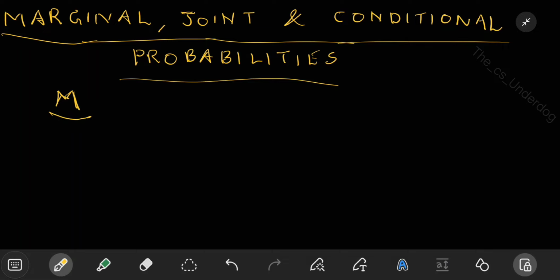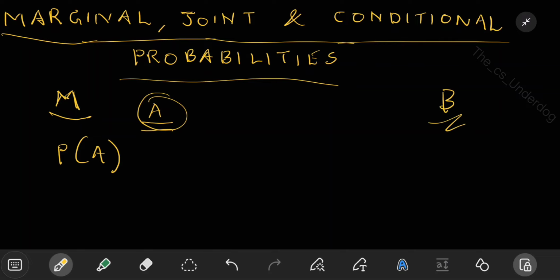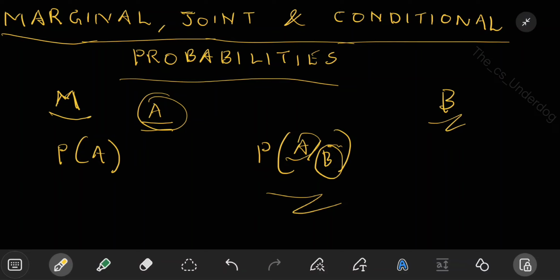Let us say there is an event A, and you're finding the probability of A. There may be another event, let's say B, which influences A. That is, let us say P of A given B does change. Depending on the event B, A will have an influence. Still, you want to find the total probability of A, irrespective of whether B has happened or not happened.